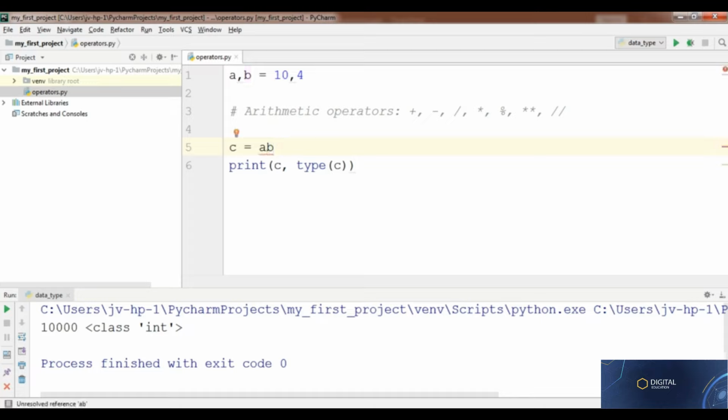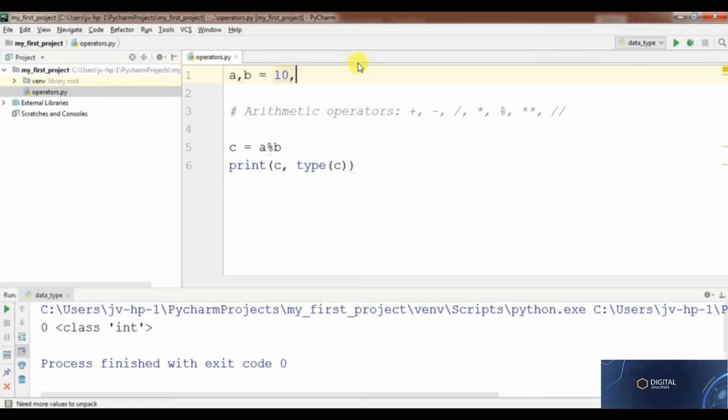Another useful operator here is modulus, or this will give the remainder. When you divide 10 by 4, what you left with? Remainder. So here it will return 2. Now let's change it. Let's say 2. So what will be the output? Can you guess? Let's run it. And you can see here 0. So 10 divided by 2, there is no remainder. Now 10, again this is also 0.